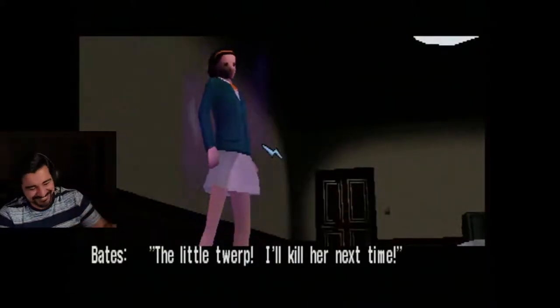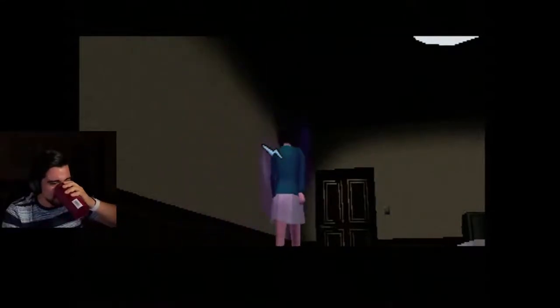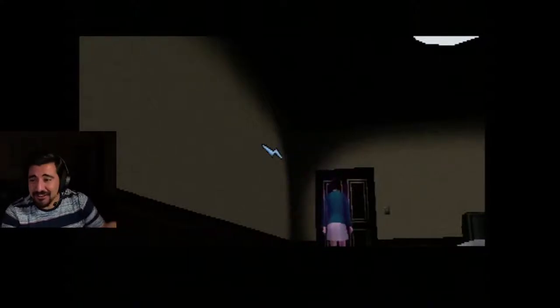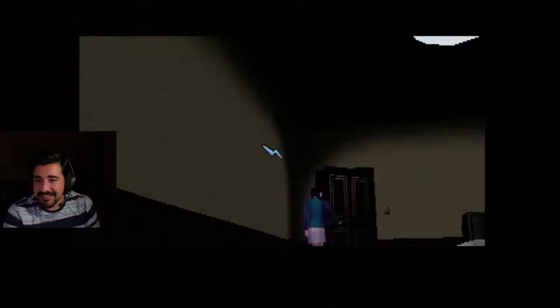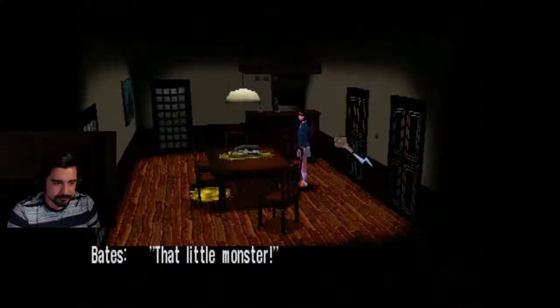The little twerp. I'll kill her next time. Just do it now, dude. What are you doing? Just do it now. Why are we entertaining the idea that this little girl can get away? Just do it now. All right, let's lock her in. That little monster.